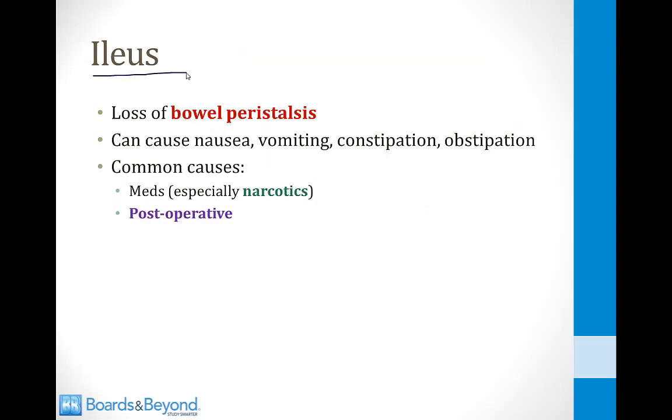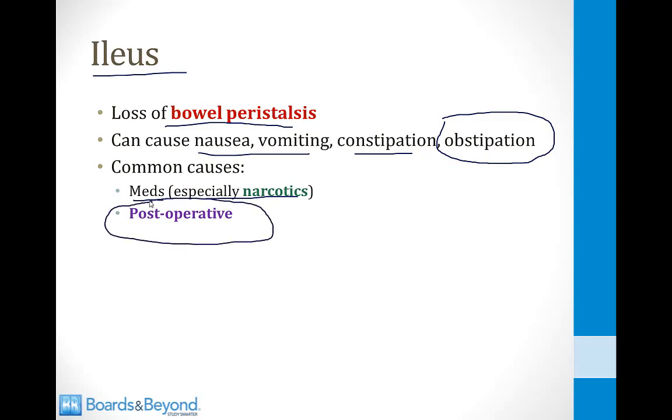Ileus is a term you will hear very commonly on your surgical rotations. Ileus means loss of bowel peristalsis. This can lead to nausea, vomiting, constipation, or sometimes obstipation where the patient cannot pass stool. This is commonly caused by meds, especially narcotics, which slow down peristalsis, and it often occurs after administration of anesthesia. This is called a post-op ileus, and on your surgical rotations, especially as the med student, a major part of your job will be to ask the patient if they have passed gas or moved their bowels, because the surgeon wants to know whether or not the ileus from the anesthesia has resolved.